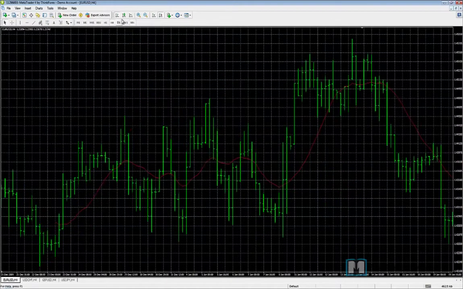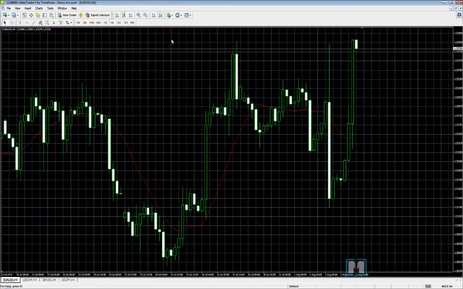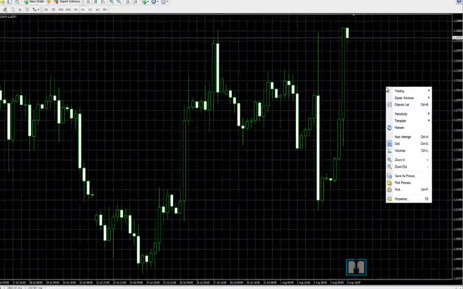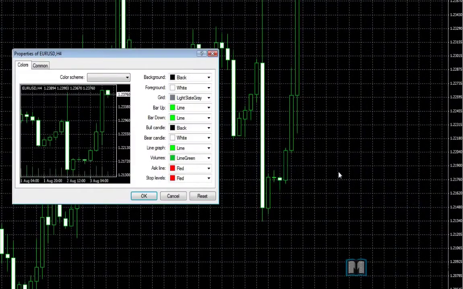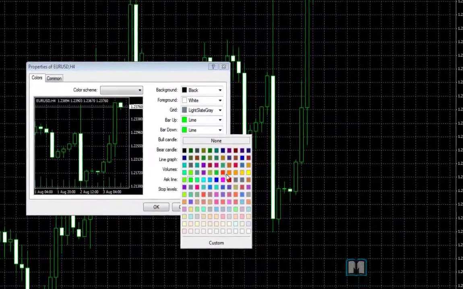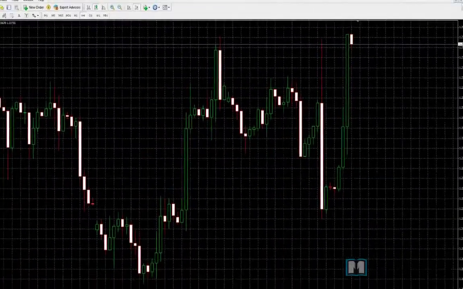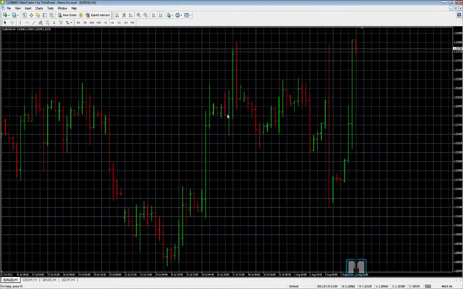I'm going to switch this back over to a 4-hour chart, and what I am going to do next is just show you how to change the color of these bars, because you'll obviously not want to just be looking at green bars. You'll want to be looking at bars that are both seller bars as well as buyer bars. The easy way to do that is just to right click on the Metatrader 4 platform, hit the properties button, and under bar down, just change the red color, and hit OK. And you'll see what will happen is if we look at OHLC bars, these will transform across to buyer and seller bars of different colors.